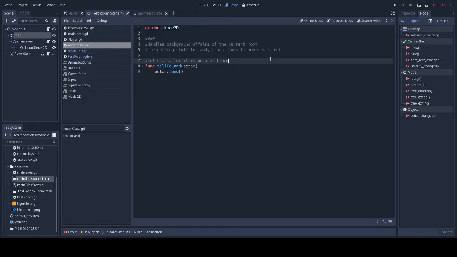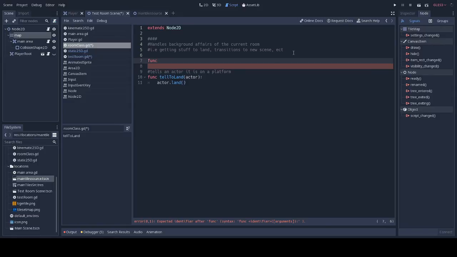You create a function called connect all platforms.